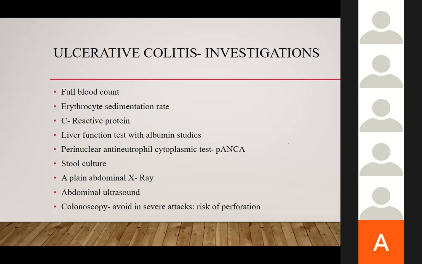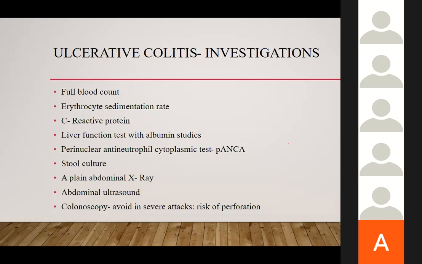An abdominal X-ray if you are suspecting there's some sort of obstruction, because chronic inflammation, as I said, will lead to stricturing and narrowing of the inner aspect of the GIT. So with time, you can actually develop an intestinal obstruction, and that's where your plain abdominal X-ray would help you. We do a plain abdominal X-ray, erect and supine, and then it shows us if there's any form of inflammation.